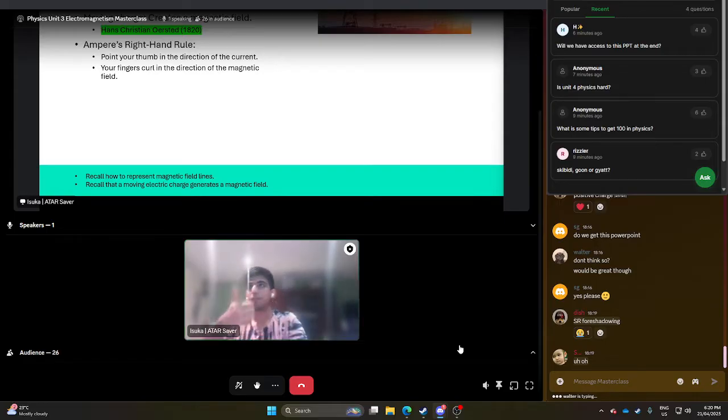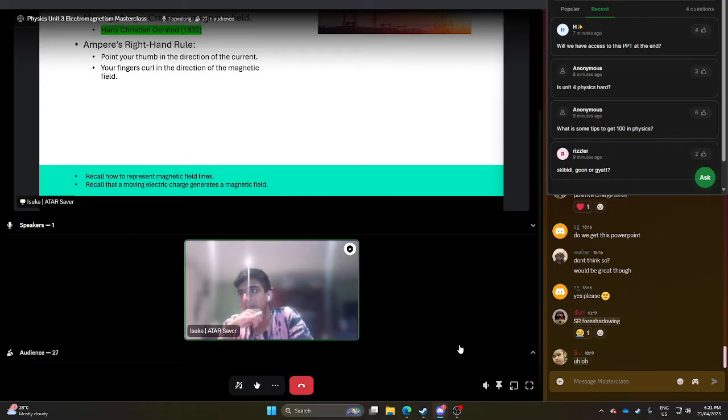It's basically your fingers and your thumb, right? Your thumb is the direction of the current. Let's just say this is the current carrying wire, and you have electrons moving up it, so the current is moving up, sorry for the blur, and there you go. Your thumb is the direction of the current, and your fingers will tell us the direction of the magnetic field around the current. Correct. So if the current is out of the page, your magnetic field will be going anti-clockwise, right? That's how you figure out the direction of a magnetic field around a current carrying wire, or even a moving charge as well.